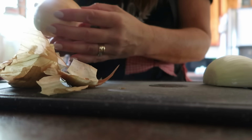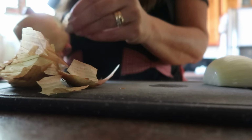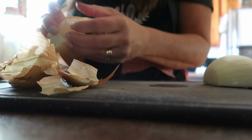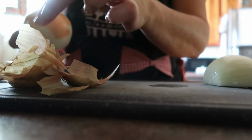So I'm going to put together this mushroom beef spaghetti sauce sans mushrooms. If I had a can of mushrooms or something, I would put them in.